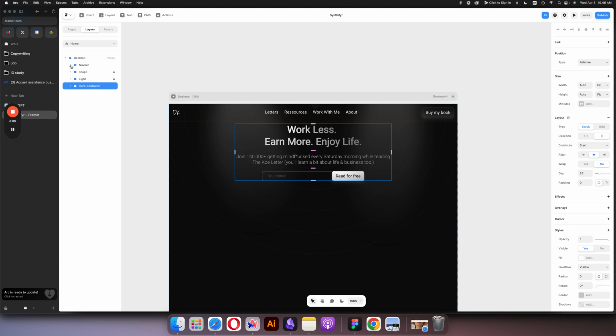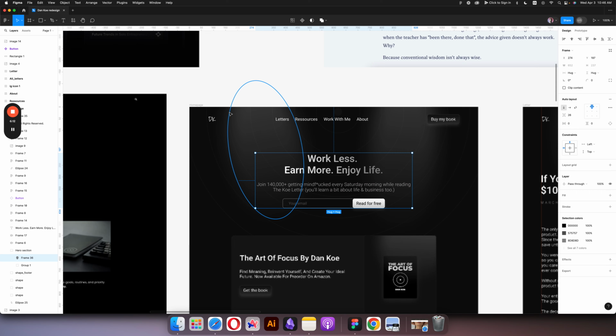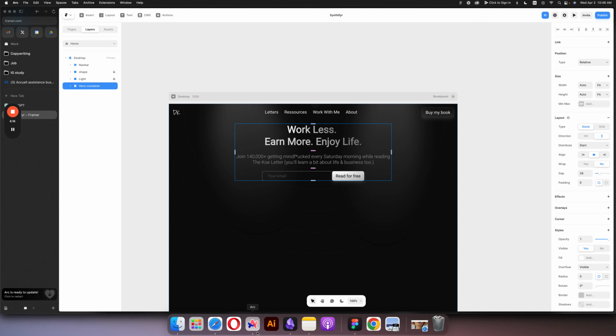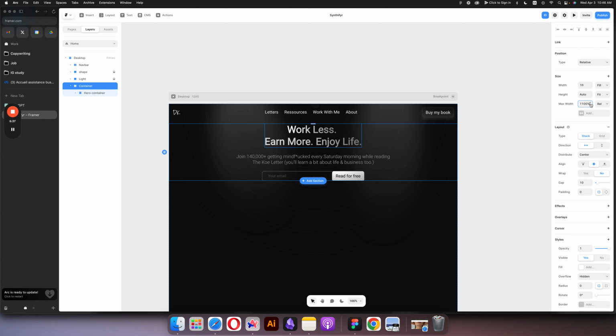So what we want to do is add a container, okay, to center everything in here, and we're gonna do that by adding a wrap, a stack, I mean, but we're gonna call it container, and then we're gonna do max, so that would be fill with max width of 1100 pixels.